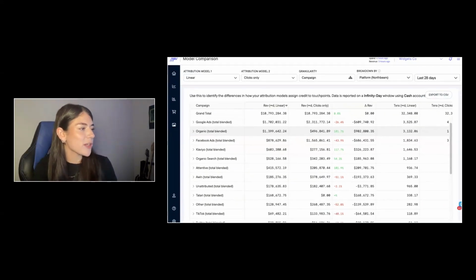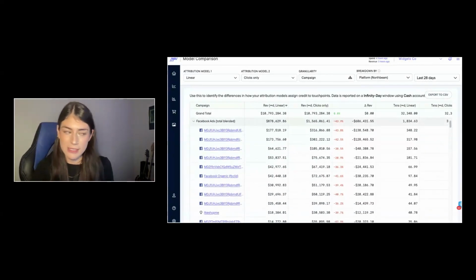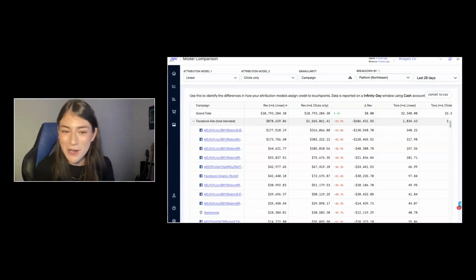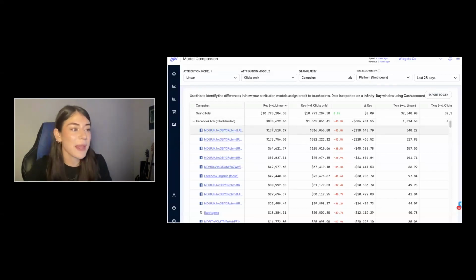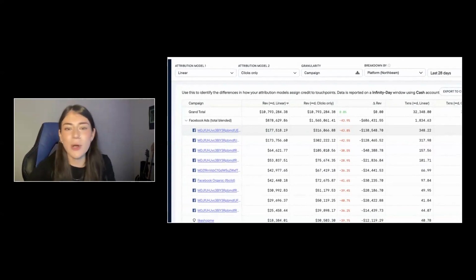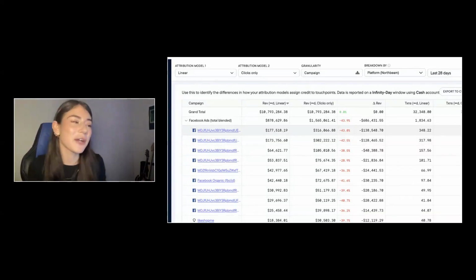So for example, if we were to click on Facebook ads, it would drop down all of our live campaigns here. It looks like I slammed my head on the keyboard because this is anonymized, but I can assure all of you that your proper naming conventions would appear rather than the jumbled letters and numbers. And so now on this campaign level, we can start to understand those discrepancies as well. Since we're comparing this to something like Google Analytics versus what Northbeam is seeing, of course, they would under-attribute something like Facebook, which is like their direct competitor.